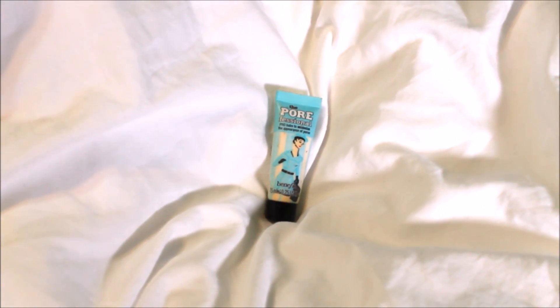Next is the Benefit Porefessional. When I first used it I got a little sample and I hated it — I was like, what's the point? Then I decided to give it another try and bought the mini version, and I really loved it. There's a specific technique I use: I really press it into my pores rather than rubbing it around, and then rub out the excess. I'm combining it with the Maybelline Matte and Poreless Foundation, and my skin has been looking so great — absolutely poreless because of the combination of the two.